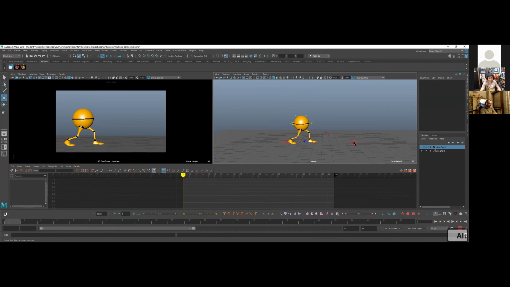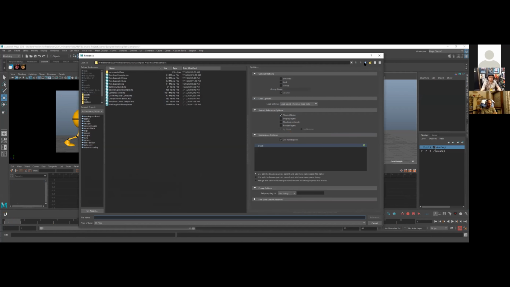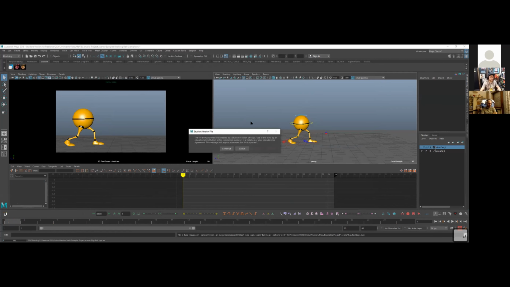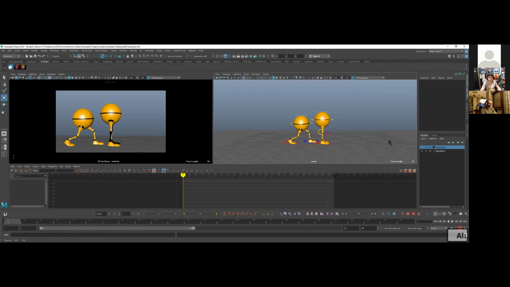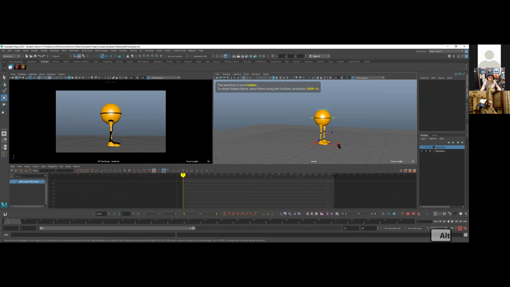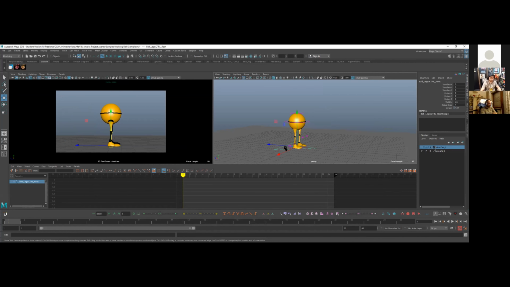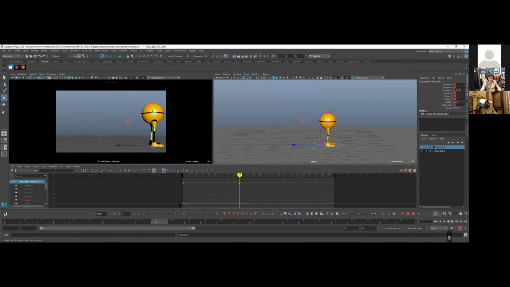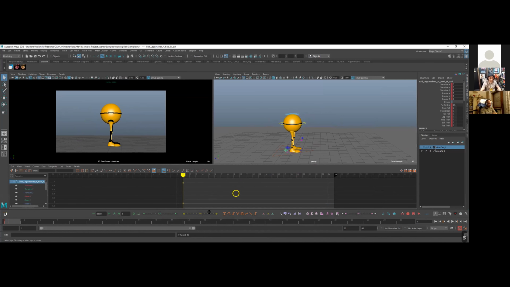And to demonstrate that, I'm going to reference in another rig. Let's see, ball legs. Here we go. Cool. And I'm going to hide this guy. And this guy we have right here, we can see that if, let's say, I'll set a key at 1 and I'll set a key at 10, right? And then let's say, for example, that I'm going to set a key on 1 and 10 for this foot.